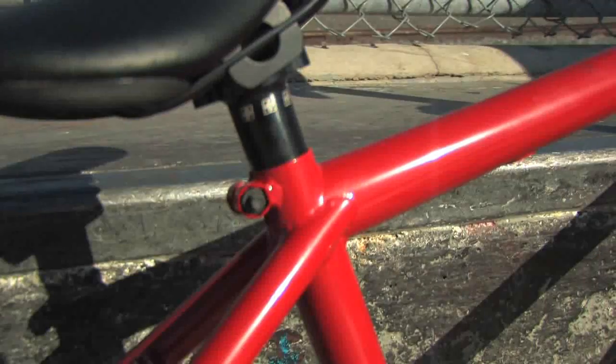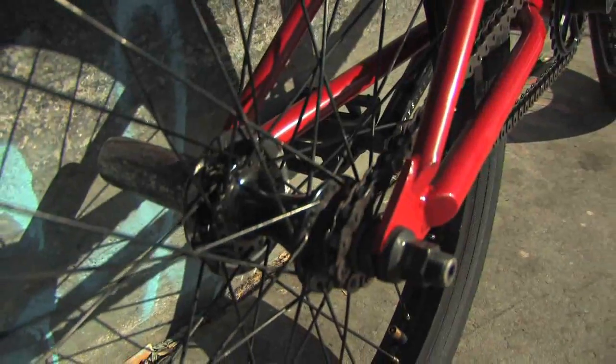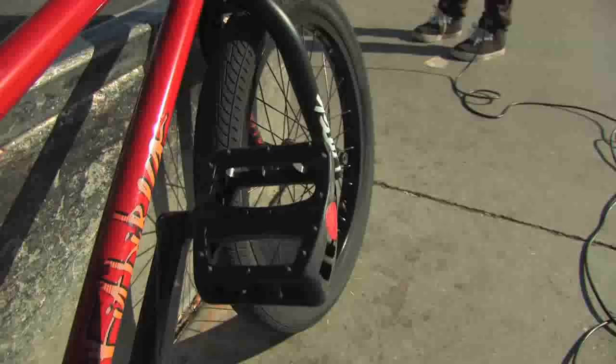Got the Eddie Cleveland Chase D-Hart seat, Fit seat post, built-in seat post clamp. Got the new Fit tires, size 2.3, a little bit bigger, more traction, you know, more air in the tire, I guess. G-Sport wheels, obviously pedals and cranks. Don't know what kind of pegs I have.